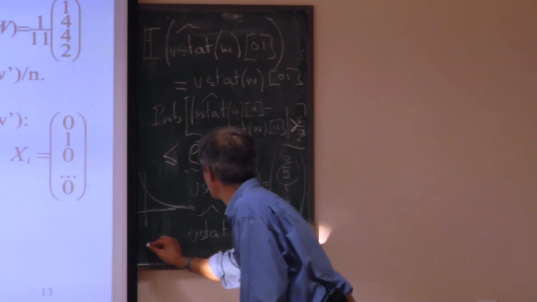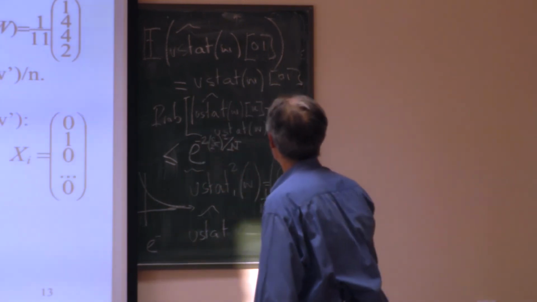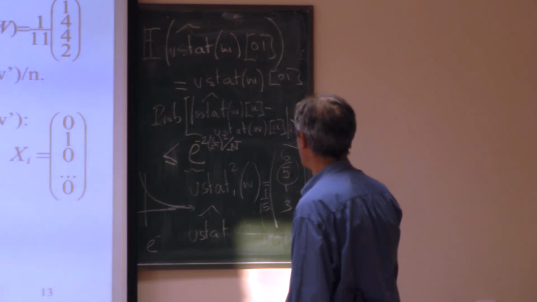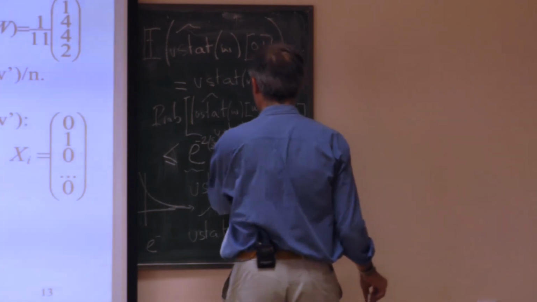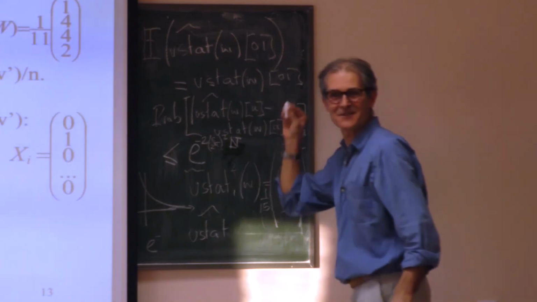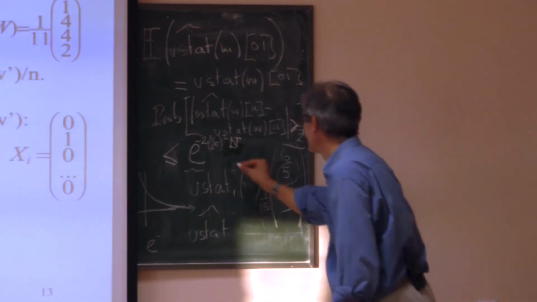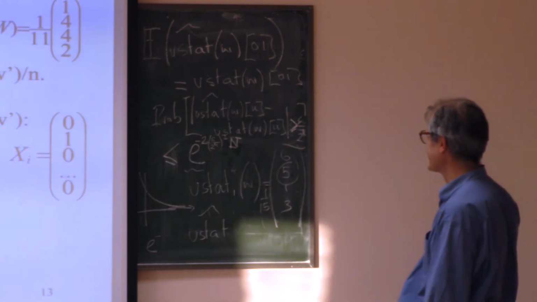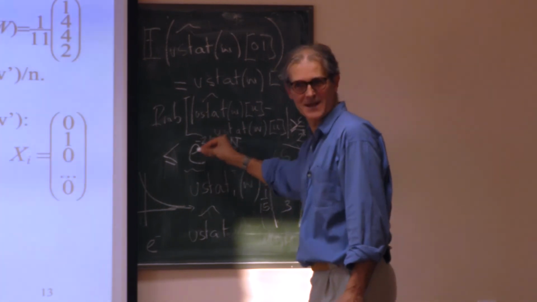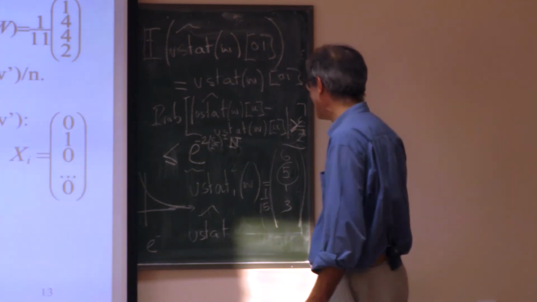No, but then you're talking about e to the minus. N should be the numerator. Yeah, thank you. Obviously, you want this to go to 0, right? So n should be a numerator. Thank you. All right, so this should go to 0 exponentially fast, right? Of course, the other one would be slightly more difficult.